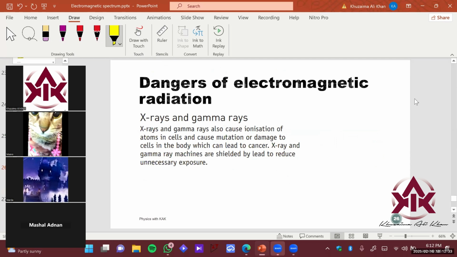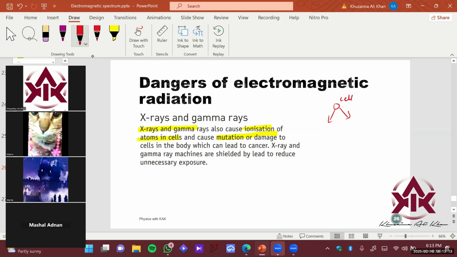Okay, the last one, in the bucket list, is X-rays and gamma rays, and you all know the drawbacks of X-rays and gamma rays. So what is ionization? It causes atoms to become charged, like anions. If you're taking a chemistry class, both these rays lead towards ionization of the atoms in cells, which can cause mutation. So what is mutation? Mutation is if you have one cell, it starts to produce more cells. Let me just draw it out.